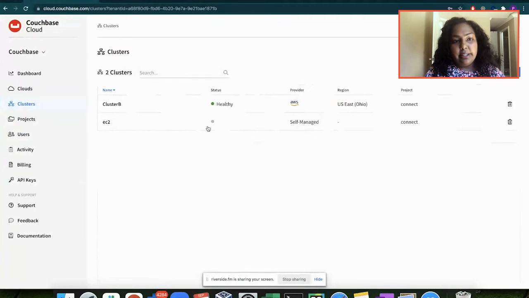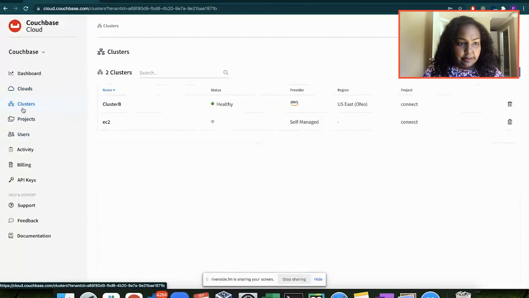And I have added it in this console as a self-managed cluster. And my cluster that is present inside of Capella is running on AWS. Right? And so once you add clusters here, you can add as many clusters as you want. They can be hosted on any environment. You can also connect to a container or an on-premise VM. And once you have this, then you can set up the replications.